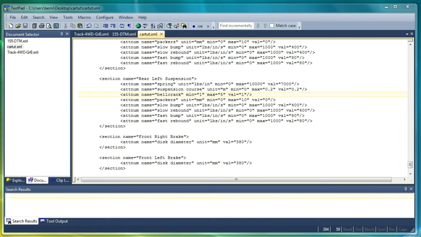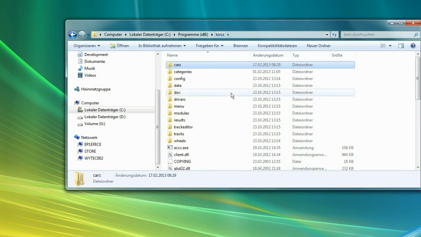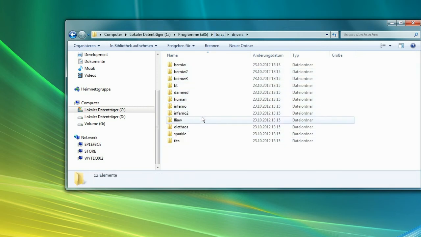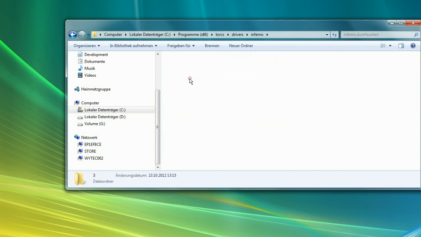Okay, finally I could try to show you how to make a robot do the test driving if you do not want to test drive all this by yourself. So let's give a try to set up a robot to do test drives. I navigate to the drivers and I will choose Inferno 3 as test driver.